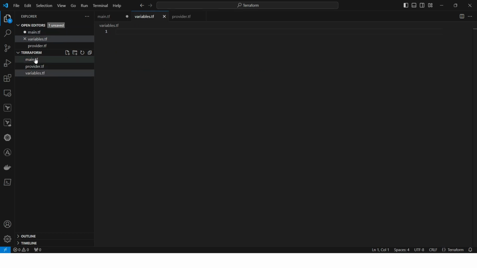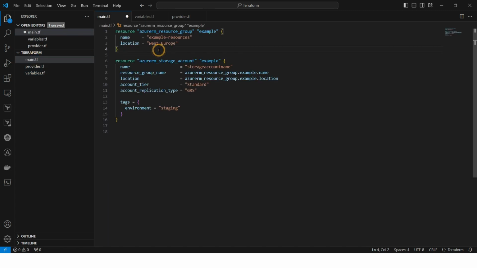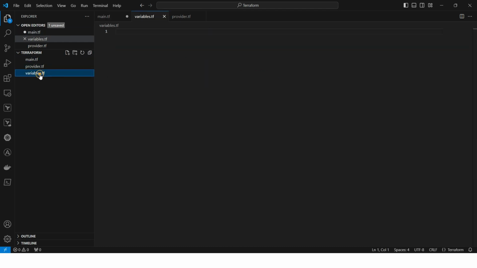So now what I'll do, I will define the first variable for my storage account. Sorry, for my resource group name first. So let me change this one. The reference name I'll change to rg. Just mention rg as the reference name. Okay. So now this resource group name I will define in my variable file. So let me go to variables. You type here directly. You can define it, no problem.